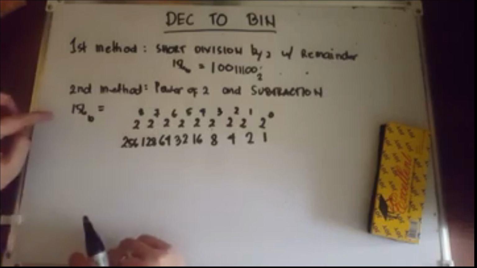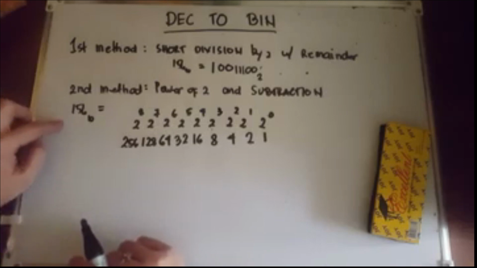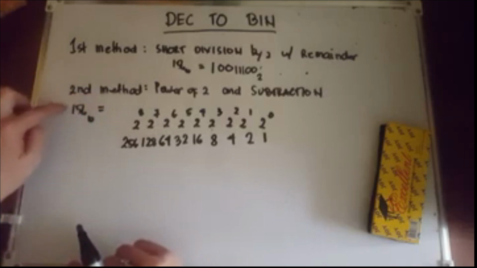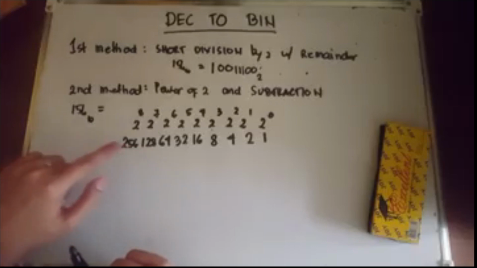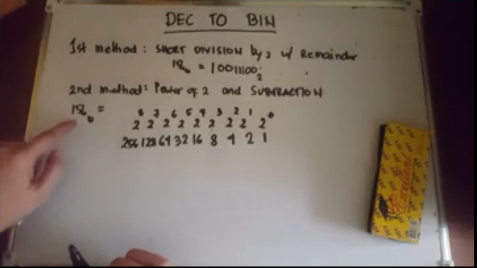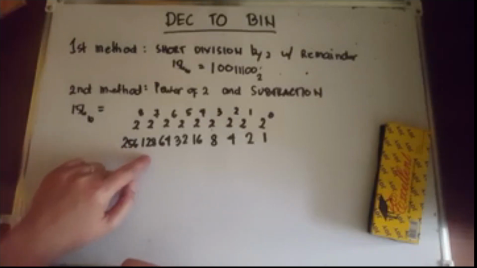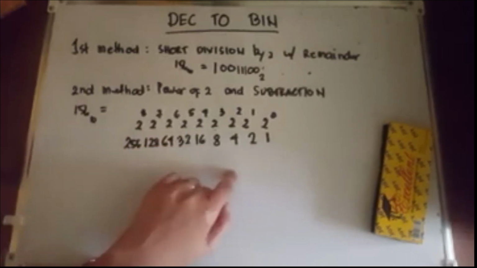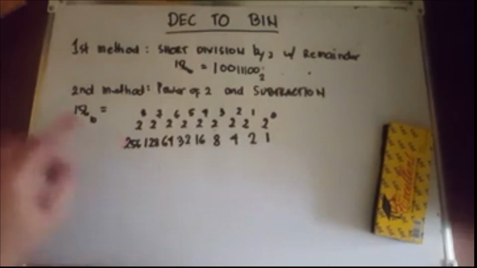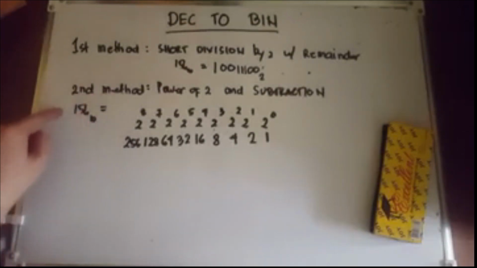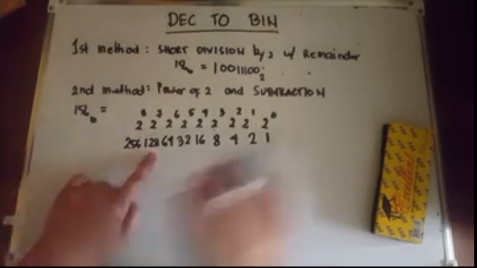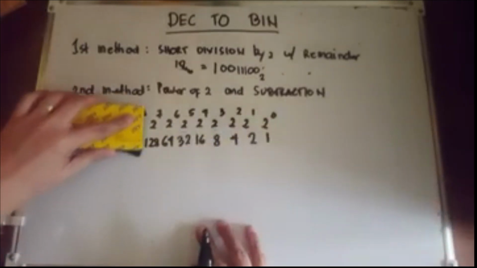Okay, so if we are going to use the method power of 2 and subtraction, you have to remember that the number that you are going to solve with the power of base 2 must be the next highest number, must be your number here with a big power base to the power of 2. So since the next highest number under 156 is 128, we're gonna erase this one.